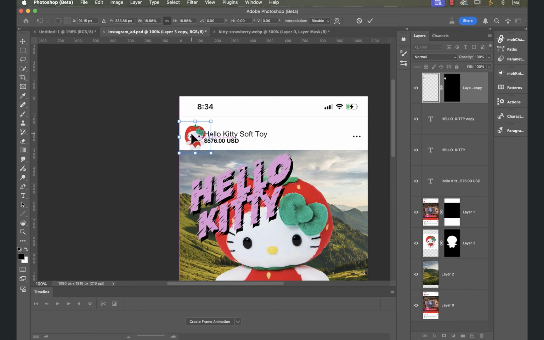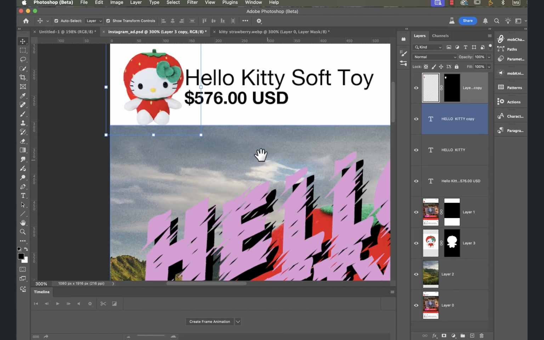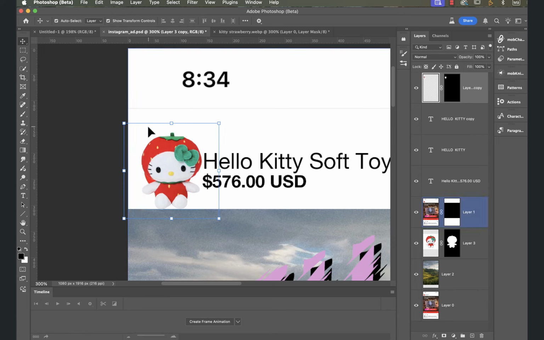I'm kind of trying to get it so it fits into that circle, and I'll show you how this works. So I'll just switch that off for a second.